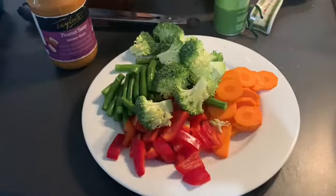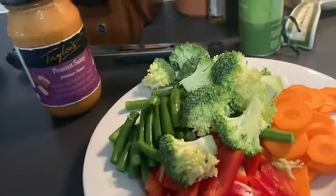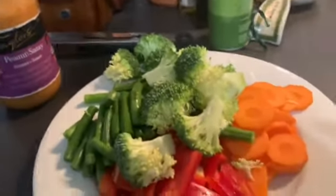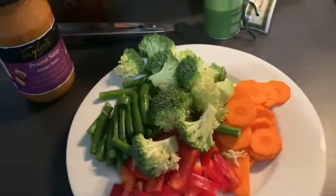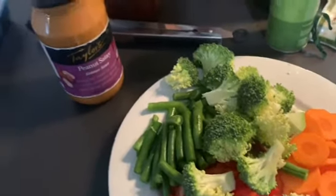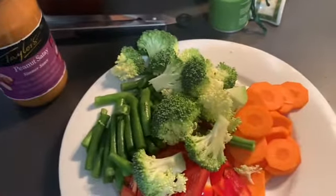Okay, so we're going to start making our curry now. So I use this brand of sauce. You can use whatever brand you like. You can use the exact same vegetables. You can use more, you can use less, you can use different ones. There is no right or wrong with this. You can just change whatever sauce that you're wanting to use depending on what you feel like for the night.